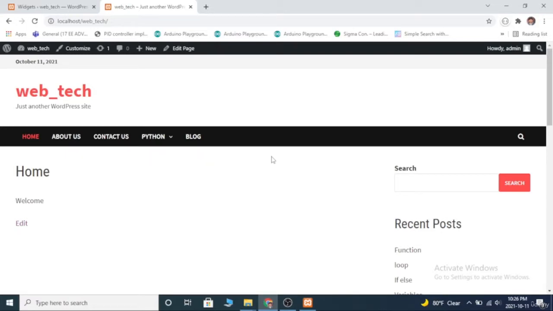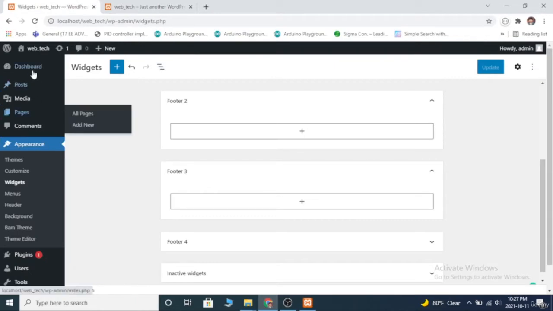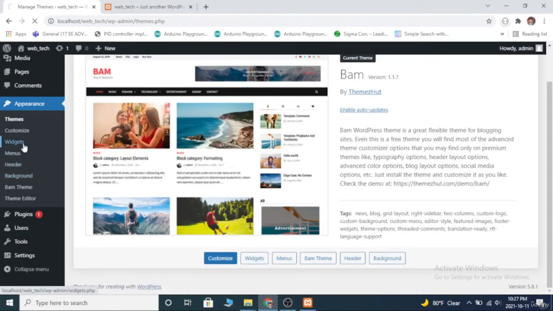So in this video we are going to talk about the widgets and we'll look at how we are going to apply it in our website. These widgets come already when we install WordPress, but how they will be displayed, whether the widgets will be displayed or not, and what will be their location, those are all decided by the theme. That's why in the previous video I told you that the selection of theme is very important. To go to the widgets, you can go to Appearance and click on Widgets.